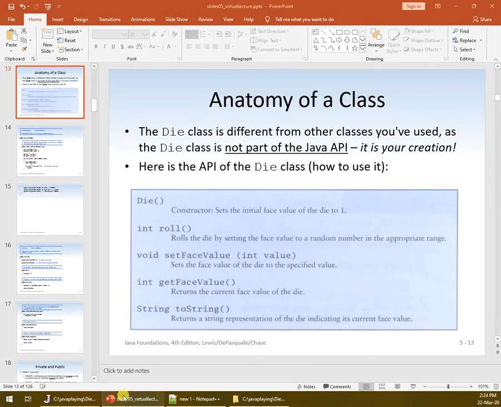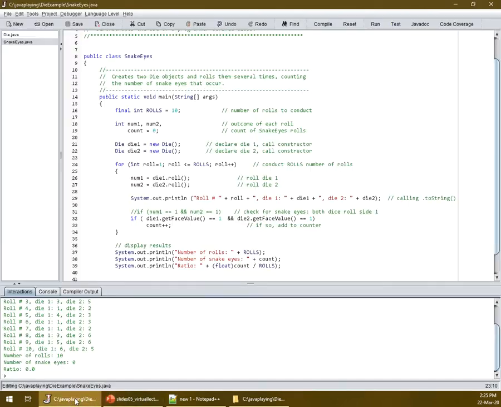So we're continuing on with the die class example, and we're going to look at some additional methods. We're going to look at the constructor as well as the toString method. As I mentioned, the toString method is very important. It's actually a very interesting method to look at, and also the purpose of the constructor and how that actually works. So if we look at the die class itself, we'll go back over to it in the code.